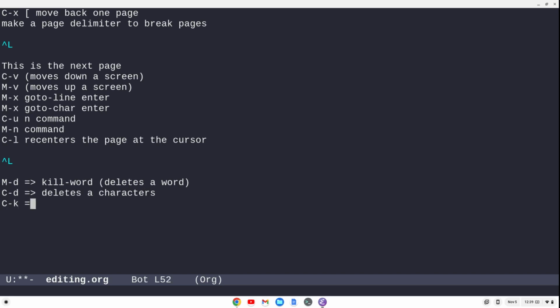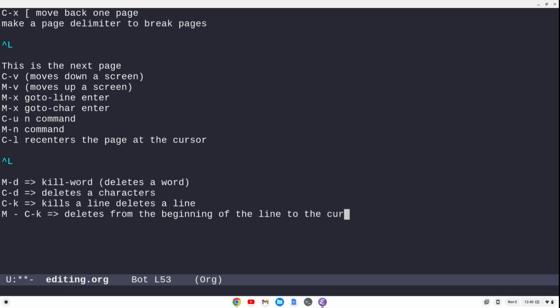Control K kills a line or deletes a line. And then Alt, and then hyphen, and then Control K. What that does is delete from the beginning of the line to the cursor.